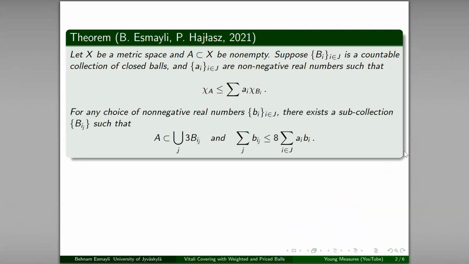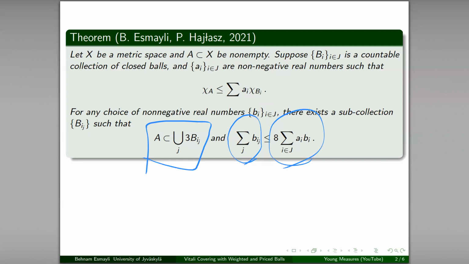But then also there come prices for the balls. So similar to the Vitali covering lemma, we will pick a special subcollection of balls from the original collection. But this time when you choose a ball, you have to pay a price, a non-negative real number. The claim of this theorem is that you can choose a subcollection so that the price you pay is no more than this number here. So you choose only a special amount and types of balls, you'd rather pick the balls with smaller price tags. However, you also need to satisfy this other condition that the union of 3 times dilated balls covers A in the original classical sense of just union of sets.